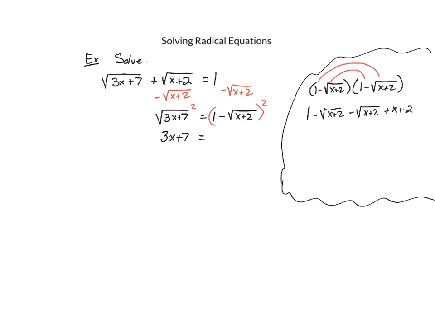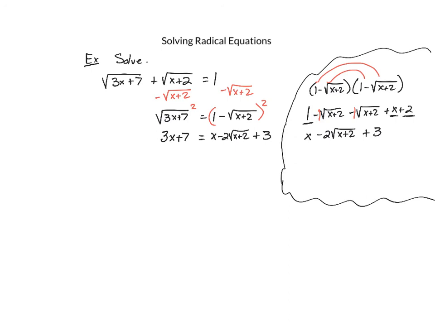Let me combine some things before I write them in my equation. Let's see, I'll just put this x first. Then I have a negative 1 square root of x plus 2 and a negative 1 square root of x plus 2, which makes negative 2 square root of x plus 2. And then last I have these two numbers, a 1 and a 2. I'll put those together as 3. So let me write those in my equation. X minus 2 square root of x plus 2 plus 3.